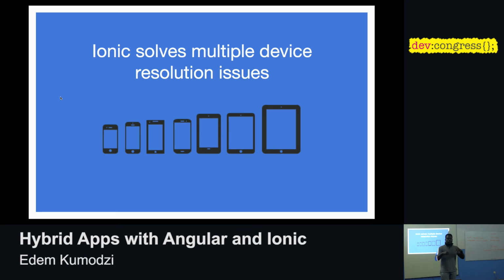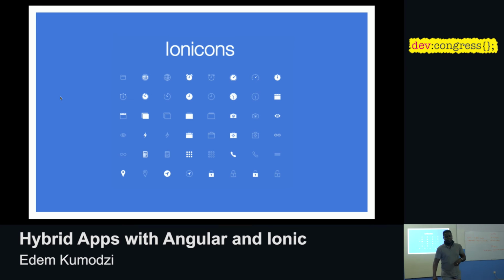And the way it works internally is it actually injects a different CSS class to the body of the page when it detects the device that it's going to run on. So that allows it to know that, okay, this is an iOS device, so for instance, I'm not going to put the tabs at the top, I'm going to put it under, because that's what the iOS design guideline says. If it detects there's an Android device, then it changes the layout to make sure that it respects the guidelines. So you never have to worry about resolutions or screen size.